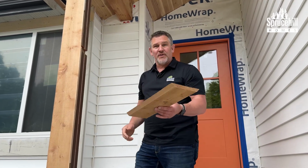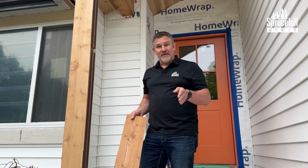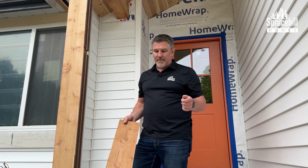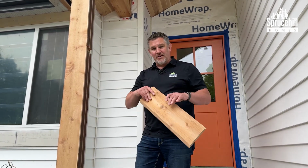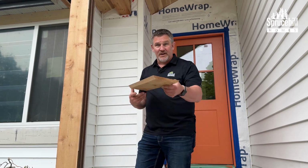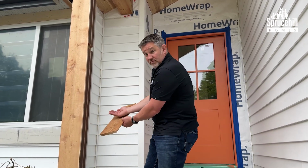Now, pro tip, if you're thinking about doing this, when you're ripping this on your table saw, it's typically going to go to 45 degrees. Crank it over to 46 or 47 degrees. You're going to have to move a stop in your saw to make that happen. But if you try to do a 45 degree rip on your material and then put it back together again, it turns out it doesn't usually go square because the material is never perfect. And you can even see with this material that it's slightly cupped.